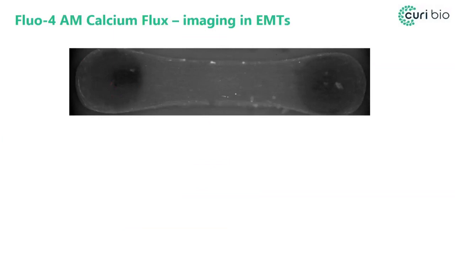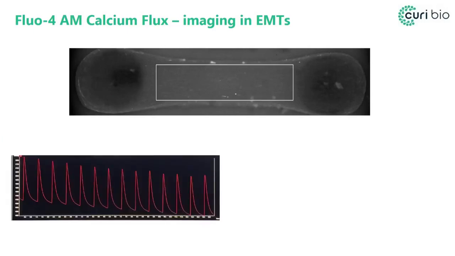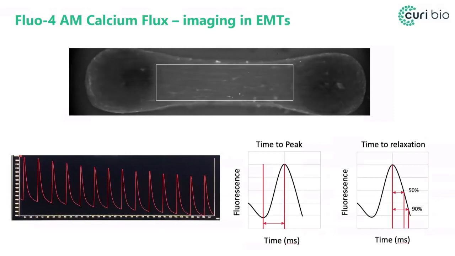And then, I don't know how much time I have, but this should be a movie that plays. We can start to, as I said, multiplex other assays. We can start to do calcium. That's a movie that should play. Yeah, there we go. So, we can start to do excitation, contraction, coupling, and other things like that.